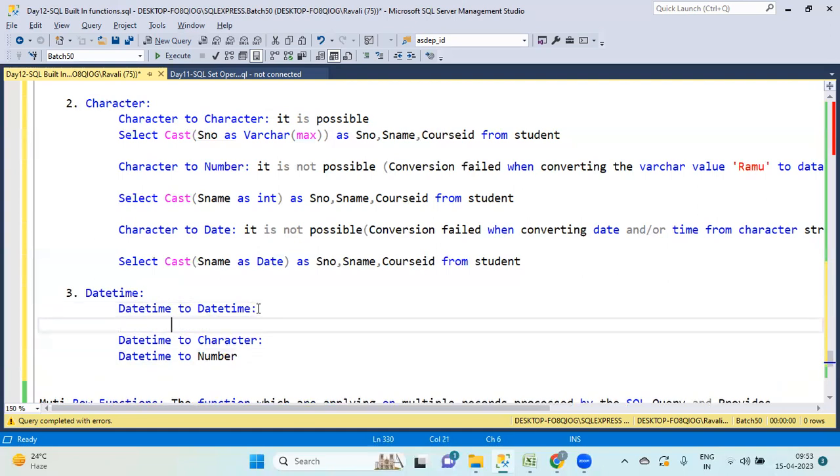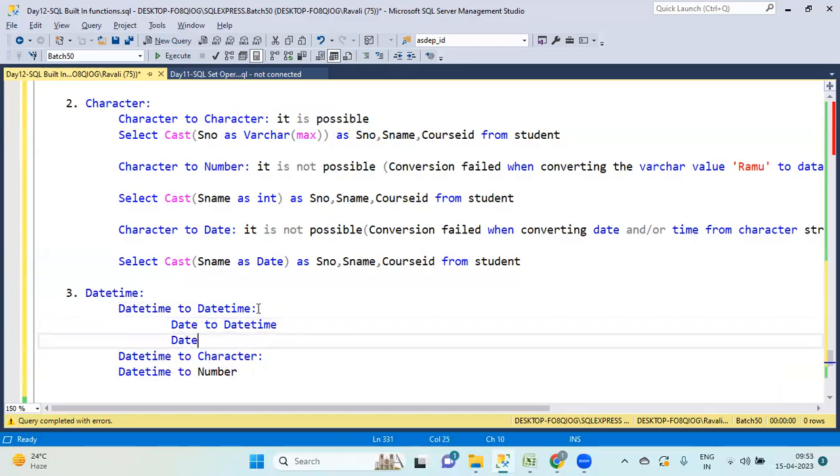Date can be loaded into date time, and date time can be loaded into date time 2, because date has only year, month and day, but date time has year, month, day and hours, minutes, seconds along with milliseconds.